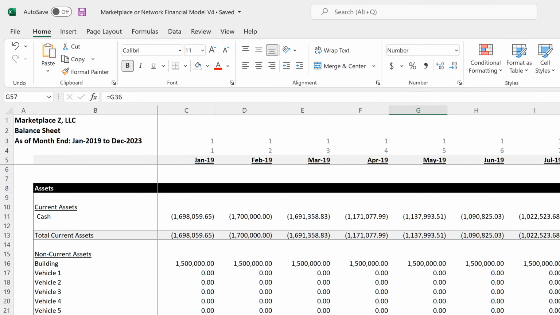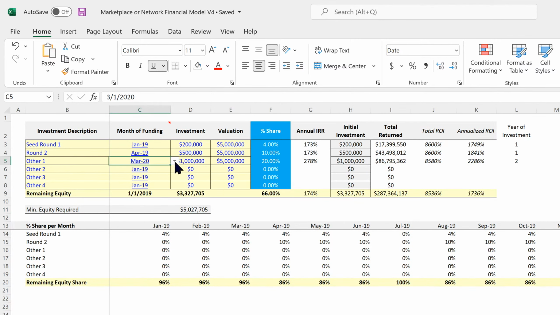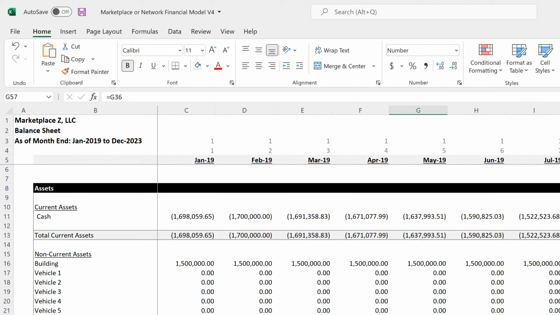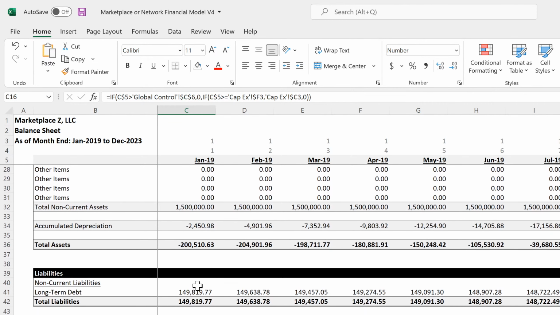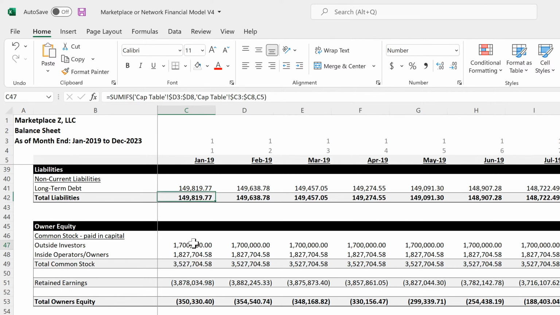So now normally, let's go to the cap table. Normally in the templates that I build, on almost all of them, I think there's one other one that I use this structure, but most of them will have all the equity that's going to be needed. Burn, initial startup costs, all that will be assumed that that comes in at the beginning of the forecast, like here. Now if we do that, we should see, wait, why is cash negative here? We should still see a 0 balance. What am I missing?